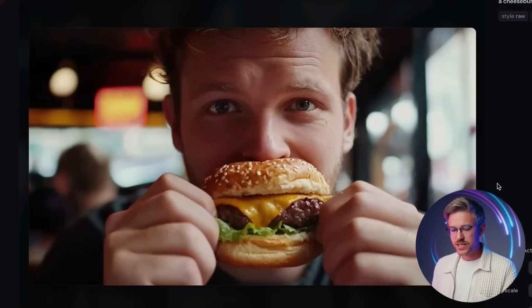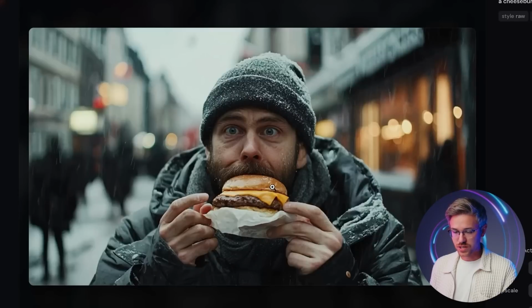Okay, let's take a look at our images. So we have this first image here, and yeah, kind of looks like this guy's eating this cheeseburger, but really specifically, look at the texturing. So texturing in the hair, in the burger bun here looks pretty good. This shot here of this man eating it outside, pretty good. The fingers look pretty realistic. We have this shot here of this man who took the top bun off his burger.